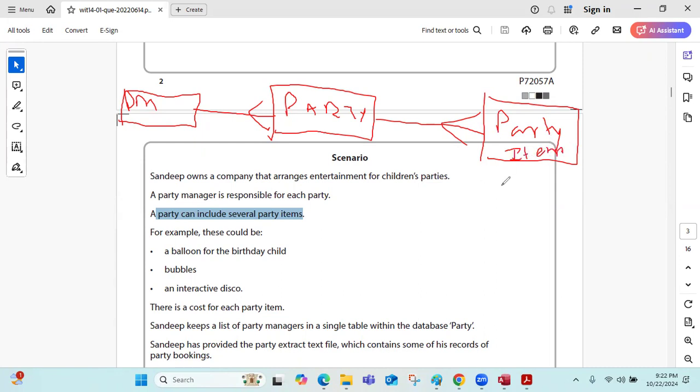In another way, there should be an item table. From the item, it will go one to many. Roughly, you must have an ER diagram in your mind. This is the way the relationship of these entities will go. What will happen here?